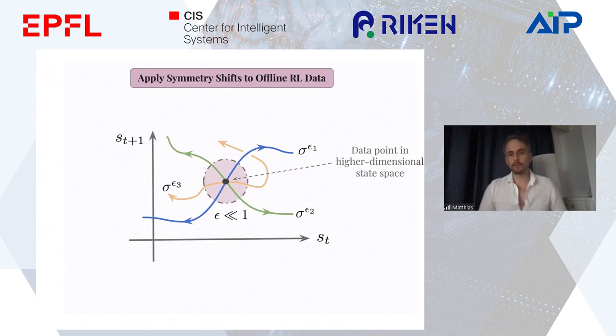And then, as I mentioned before, as soon as we have the symmetry, we can take a data point, which here is again S_t plus one and S_t, right? So it's actually two points in this high-dimensional state space, and we can transform along different symmetry directions, right? Because we're not going to only find one symmetry, we're going to find generically different symmetries. However, to stay numerically stable, we restrict this to an epsilon ball region around the original data point. And we will then generate, as I said, these new valid data points in this epsilon ball.